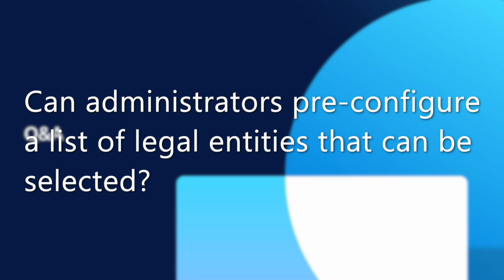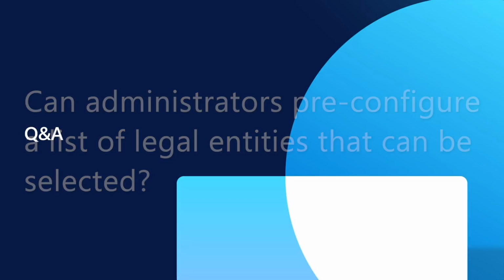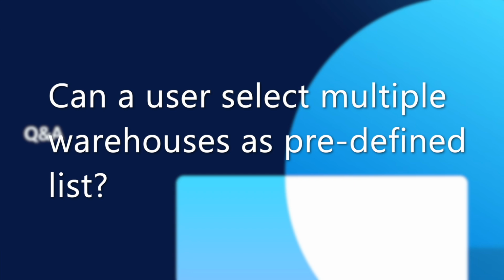So our recommendation would be to log in with a specific user account that has access to specific legal entities. And I believe there was a question about whether you can select multiple warehouses. You can select one warehouse or all the warehouses. You can select one site, and if you don't select a warehouse, then it is going to show all the warehouses' inventory. But if you select a specific warehouse, then it will filter to that site and that warehouse. So I hope that's clear.